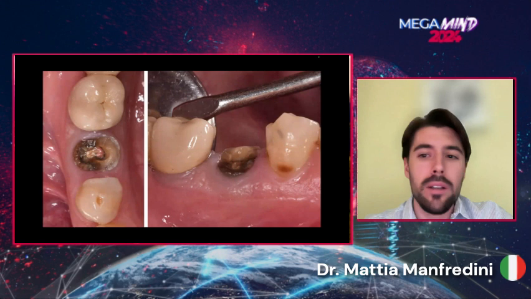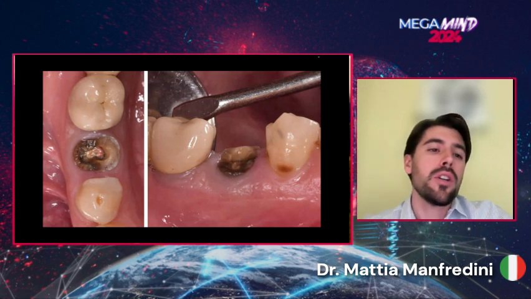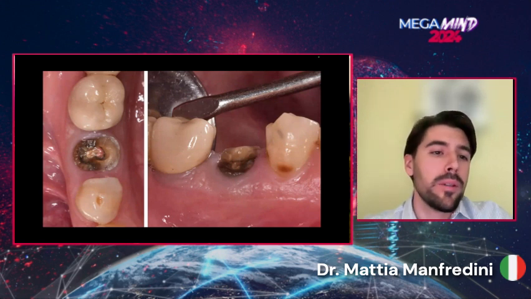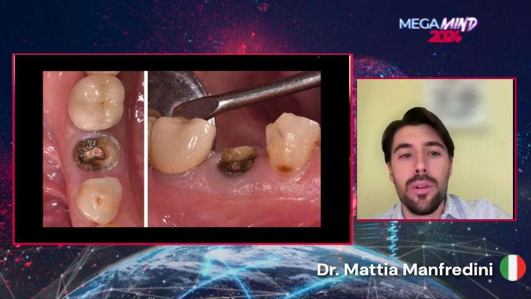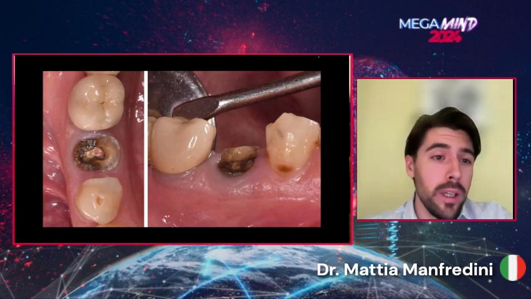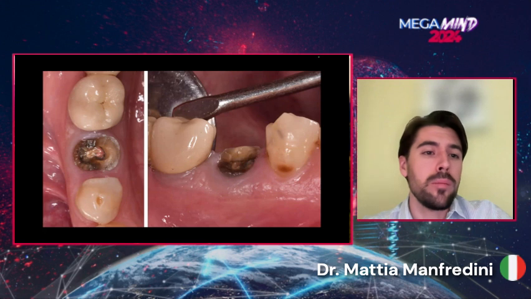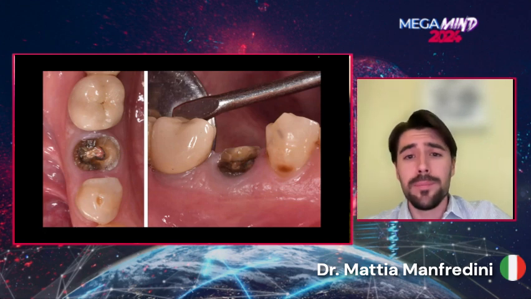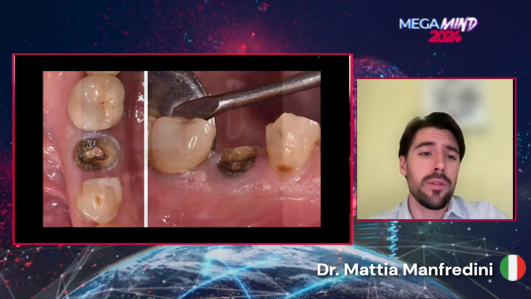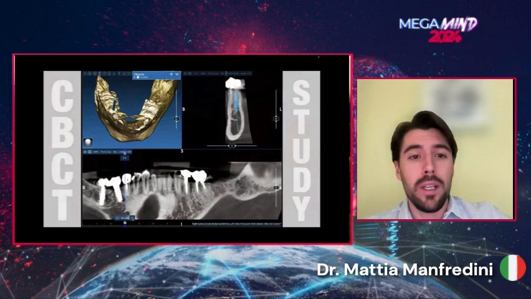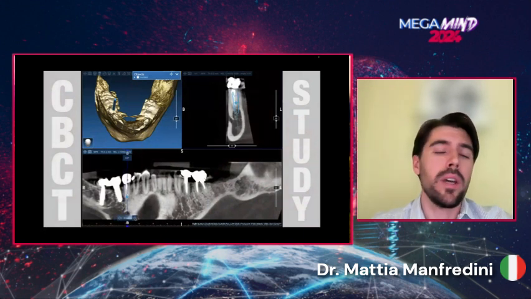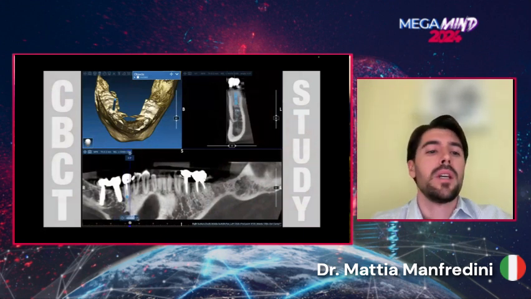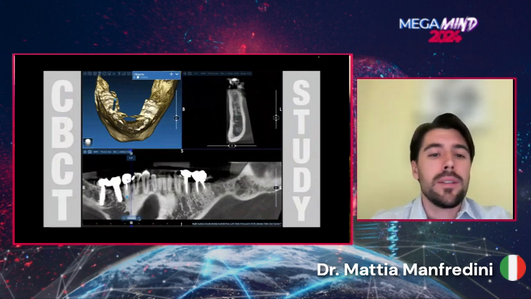Patients with this kind of pathology should go under a special treatment 1 hour before surgery in order to coagulate. Otherwise, they cannot coagulate because they have a problem in the coagulation phase. And they need to be observed time by time during the healing period in order to check if they have bleeding problems. Let's take a look at the CBCT study.